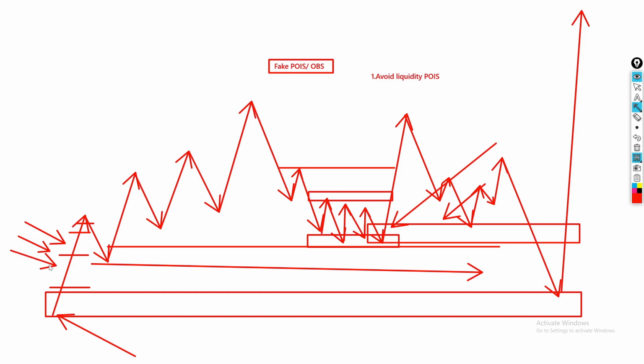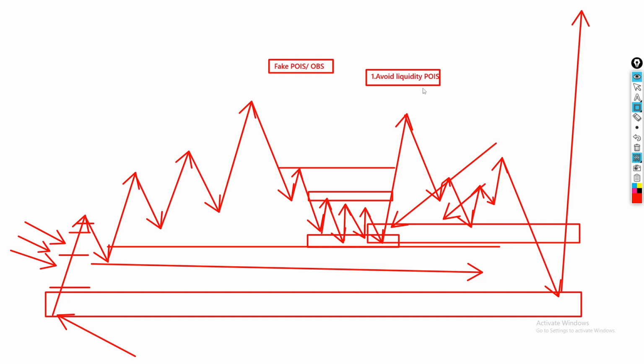And they did it pretty fast. So that's why we have that imbalance that is going to get filled eventually, right? Because we understand that the market needs to be balanced out, meaning that we do need to have buy side and sell side liquidity being offered at both times in the market, right? So that is pretty much the first idea I wanted to discuss with you, which is avoid POIs that are sitting on liquidity, and we just went through that.